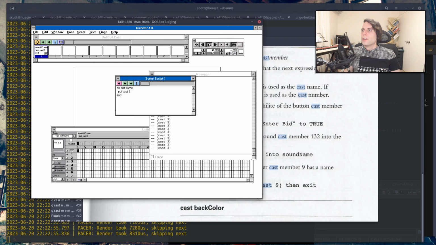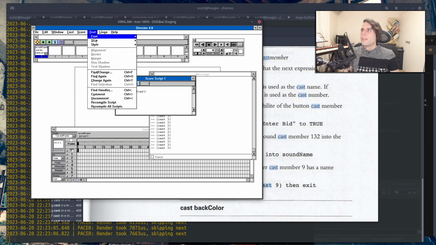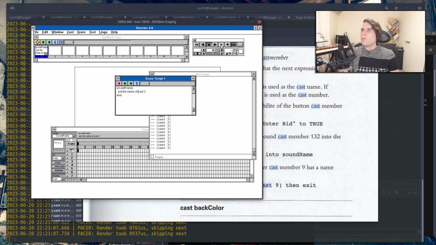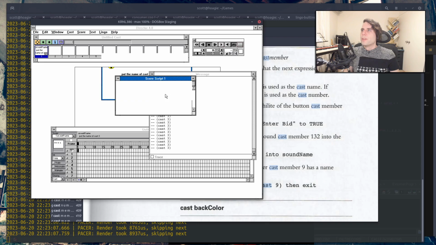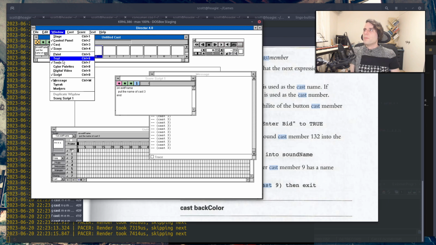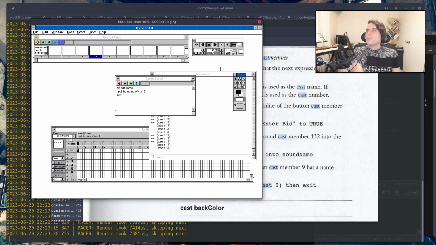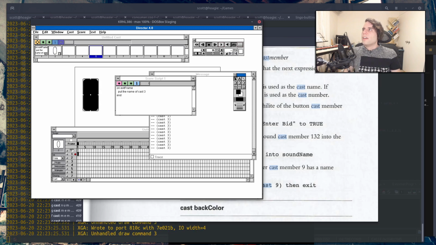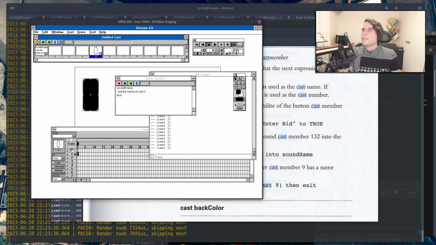Because if I put the name of cast 3, that should be a hard error. Yeah, there we go. That's a hard error. But if I make a shape with my trusty tools, which are under here, and I jank that into slot 5, that should now be valid.